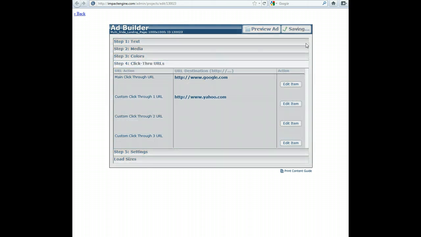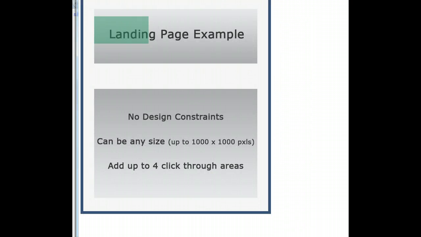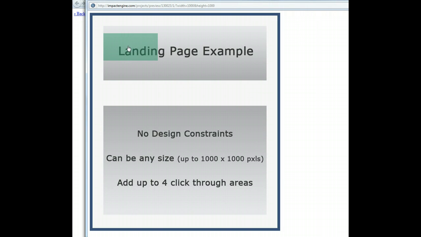And now you'll notice when we preview the ad, it's going to show up with the same image that we had in there before, but what's going to show up on top of here is a custom green hit area that's going to showcase and demonstrate exactly where you would be clicking through if you actually clicked on that hit area. And let me launch that one more time. And so here you have the landing page unit with a green click-through hit area, which would be your custom hit area for this ad going to Yahoo. And if I clicked anywhere outside of that green area, I would go to the main landing page of Google. So that's how the landing page ad works.